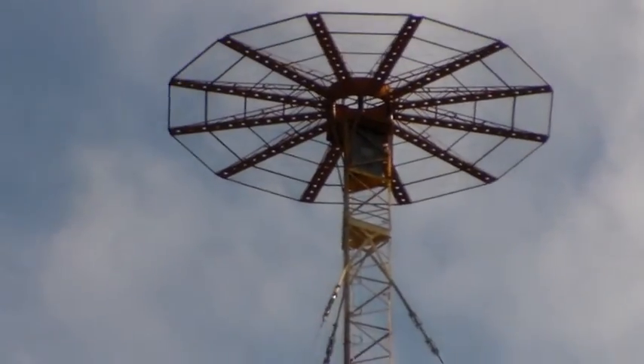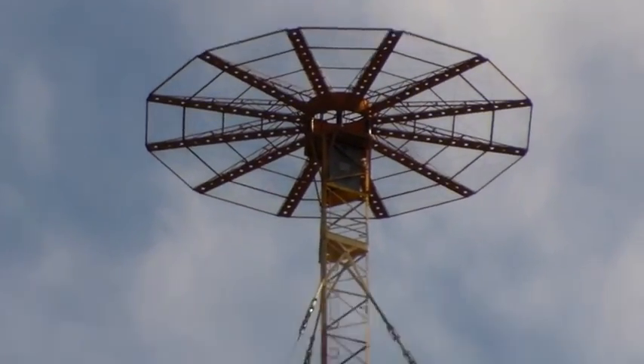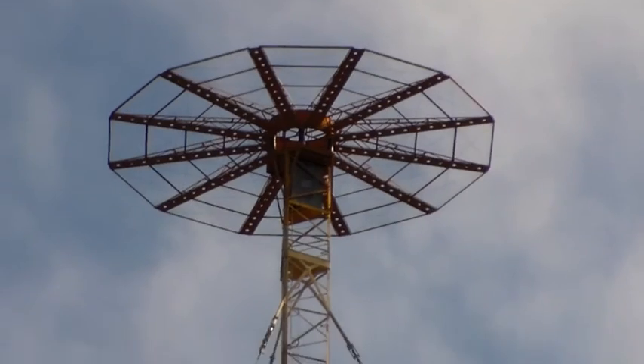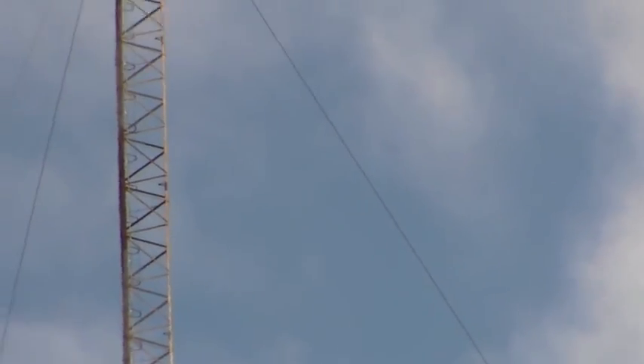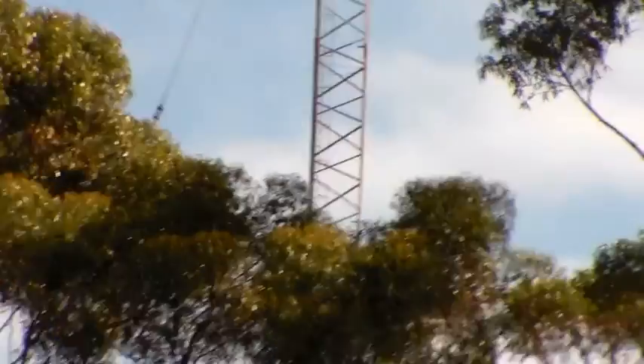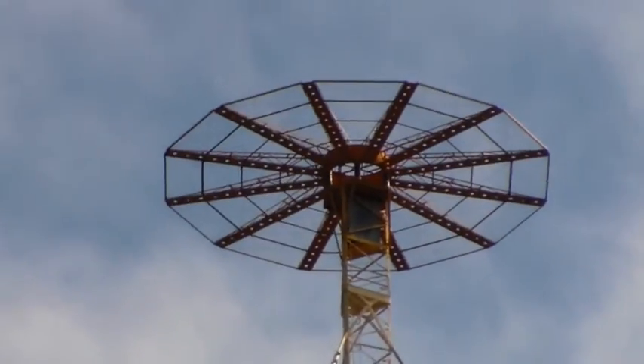So that's what they look like when you're reading books about vertical antennas being loaded by capacity hats. That's what they look like. If I had to guess — I mean, that's pretty big, that's bloody huge — I would say that's probably getting on for 50 feet in diameter, maybe? Something like that. And as I said, you can see it for miles and miles and miles.